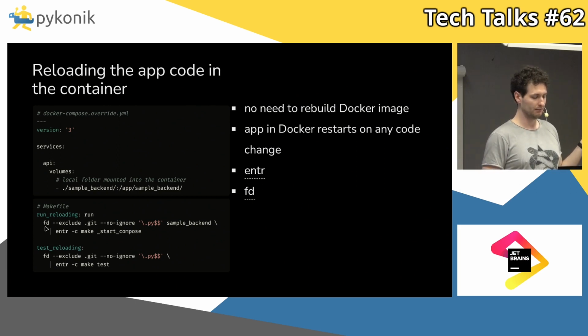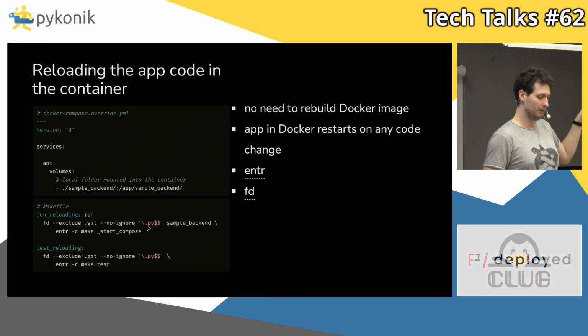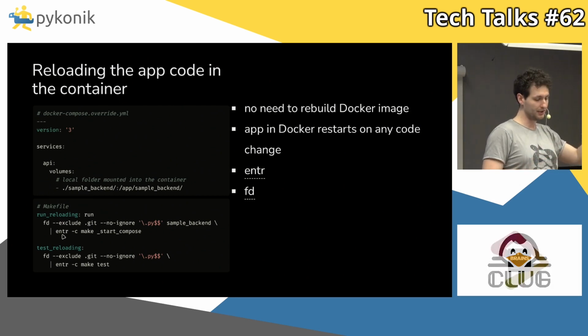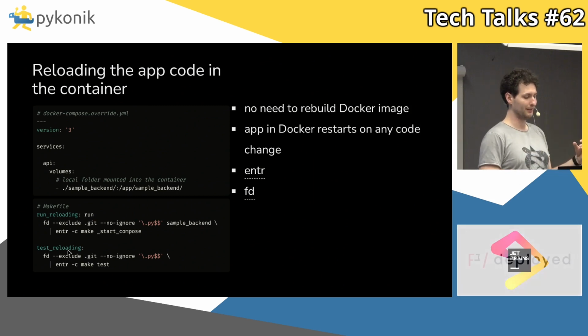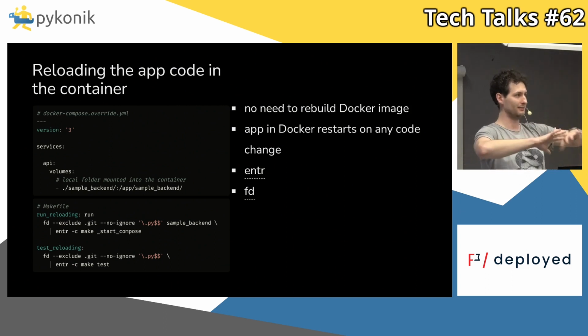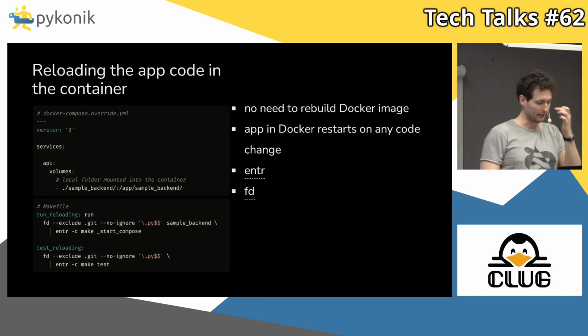You basically just pipe a list of files into entr, because fd is like a better find. So this finds all the Python files in my application's code and pipes that to entr. Then entr is going to start watching those files for changes, and it will tell Make to restart the container when that happens. So you can marry that with tests that run on file changes. So you just change the code and you have the tests running, and you don't need to click anything to run the tests. You just have constant feedback.